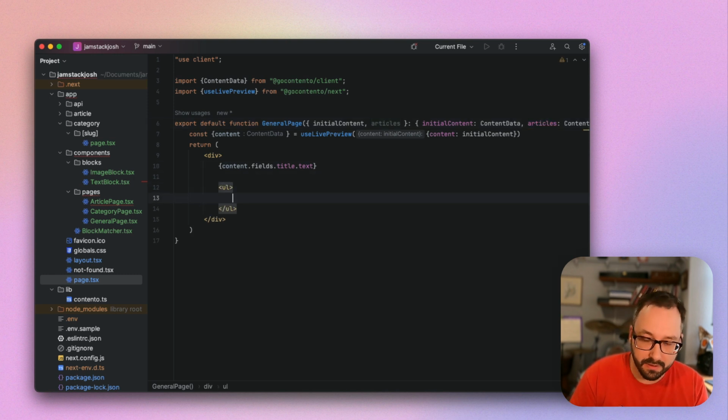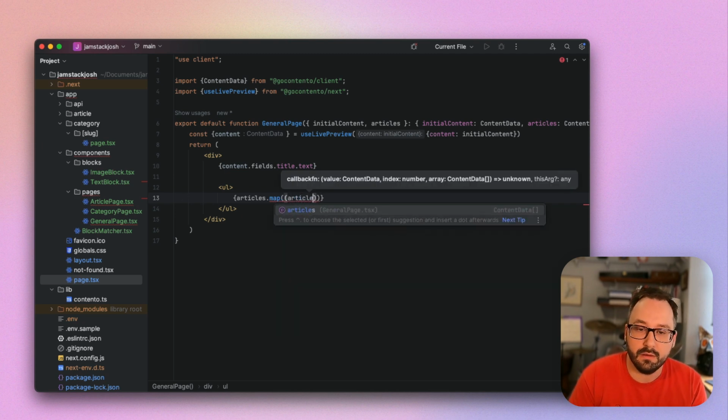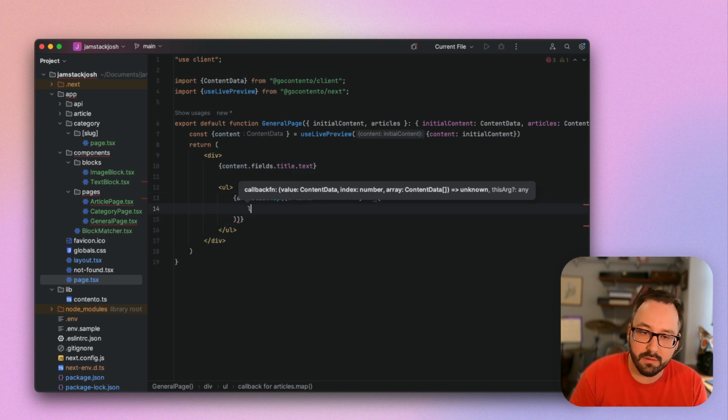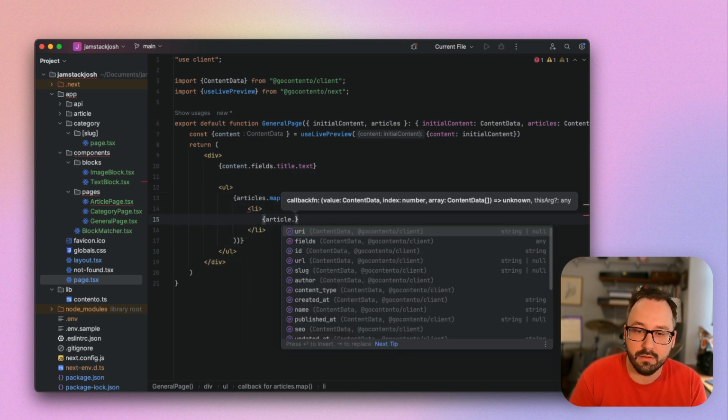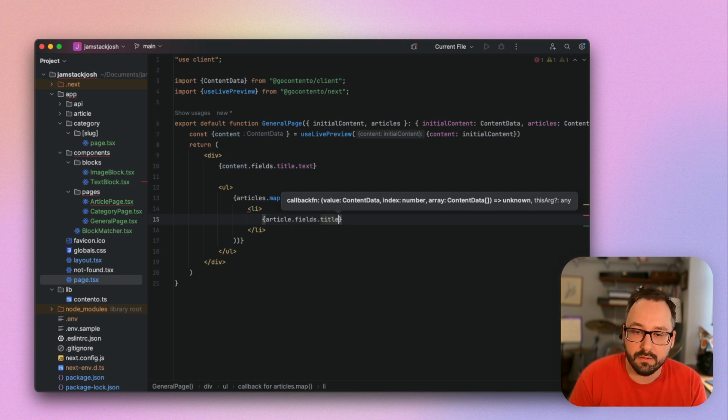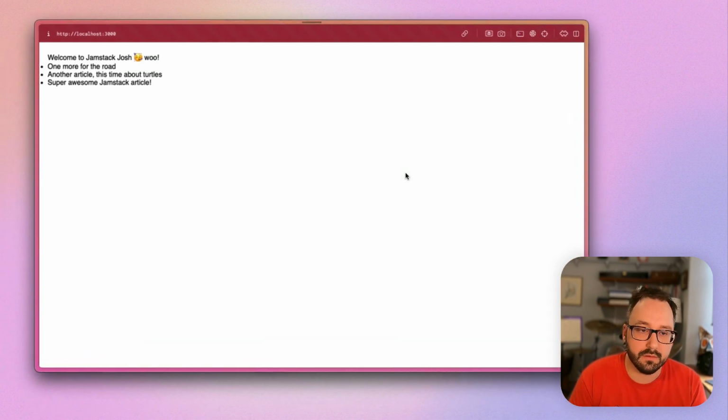I can just output them again with the map function. So articles.map. Great.